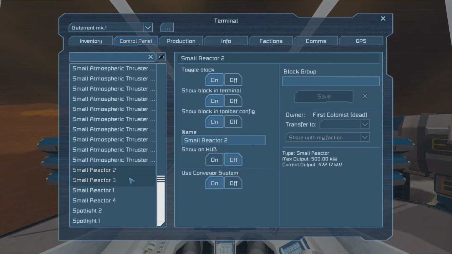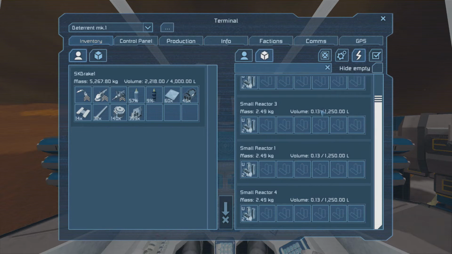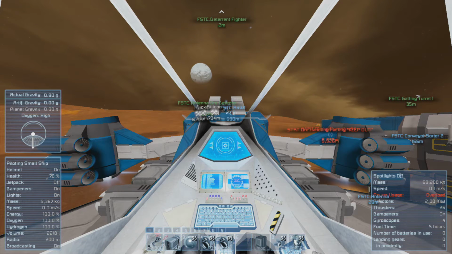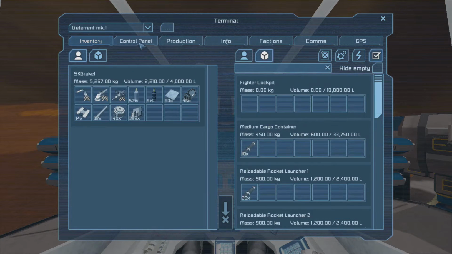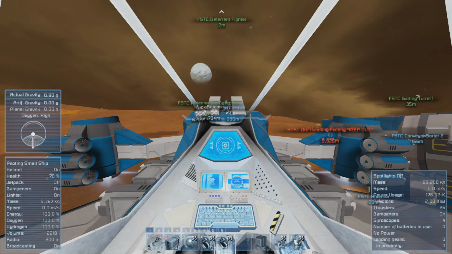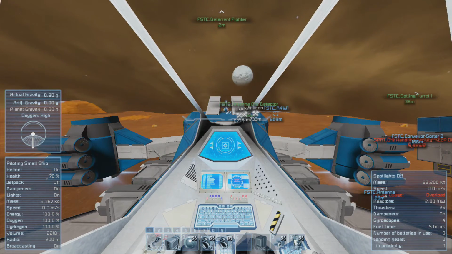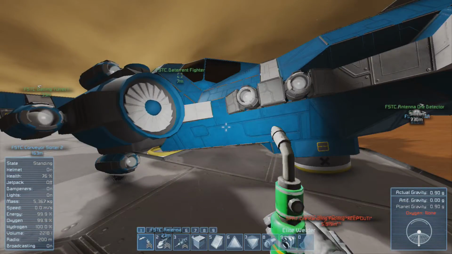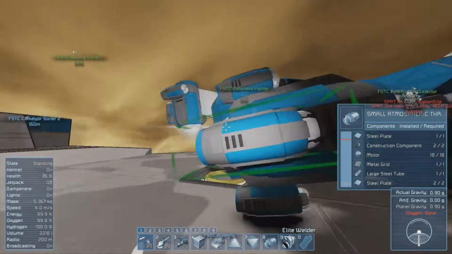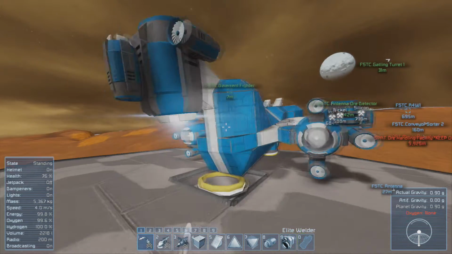It's got small reactors. Do we have fuel in our small reactor? We do. Go batteries, just set them all to discharge. Well, okay. Not a very good ship.